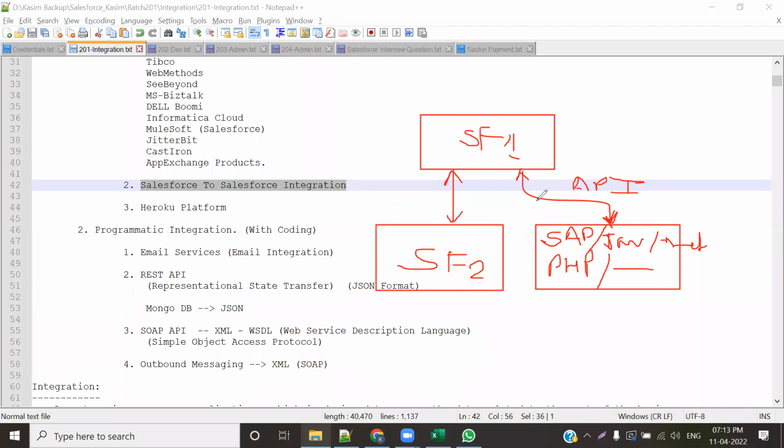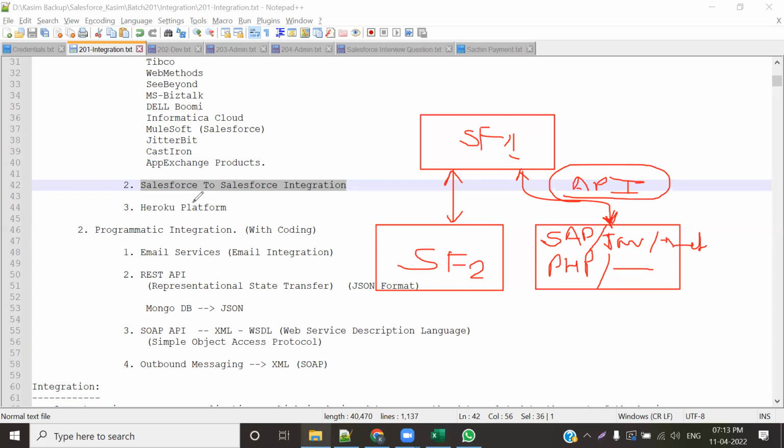So when you are connecting Salesforce, when you are integrating Salesforce with some other third-party system, then we certainly require writing the APIs. APIs again have two types, REST and SOAP, that I will be covering fully. But at least for Salesforce to Salesforce, where the sender or receiver, if both organizations are Salesforce, then we certainly don't require writing code over here.